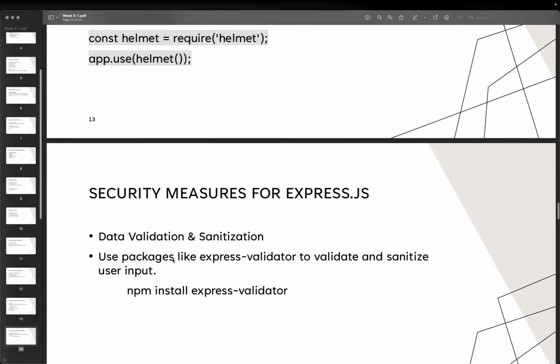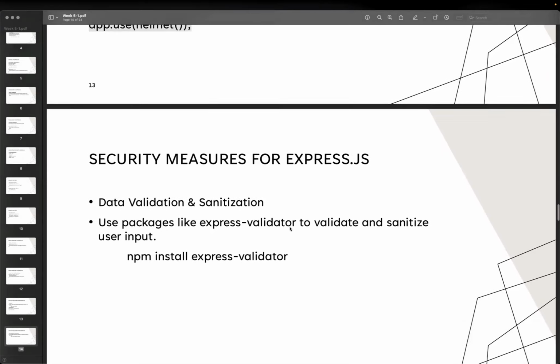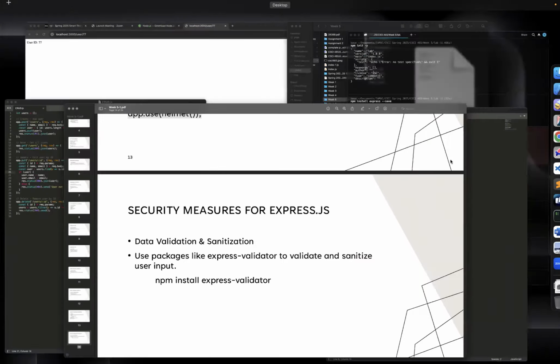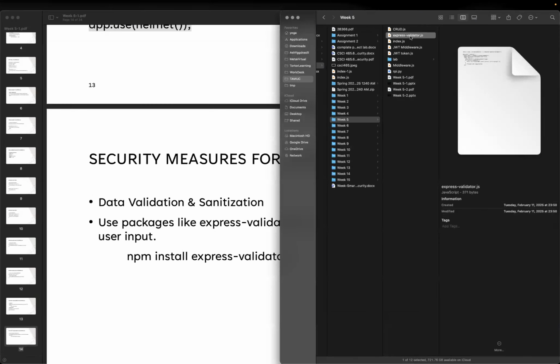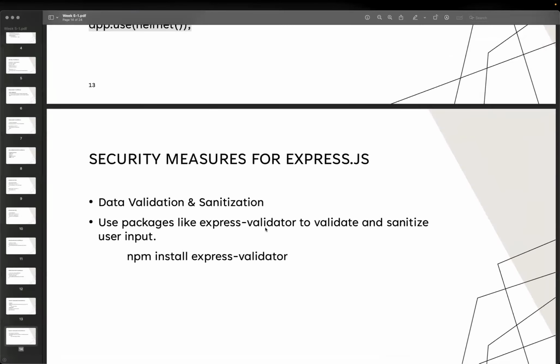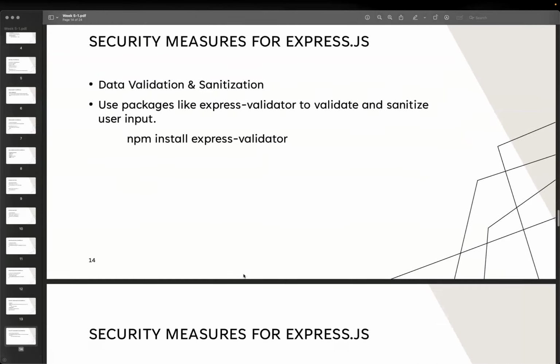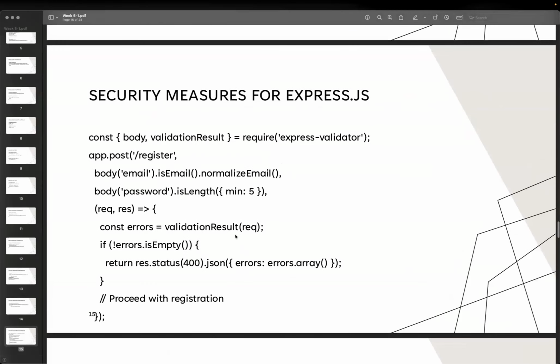So after we use it, we can also use different validation and sanitization. There's a tool I also gave you the source code for. How can we use those validators? We can use express-validator to validate and sanitize the input. That's how it looks. When we pass the content, we check the email and password. We can set the requirements, like whether it is a normal email, or the length. So it tries to match.